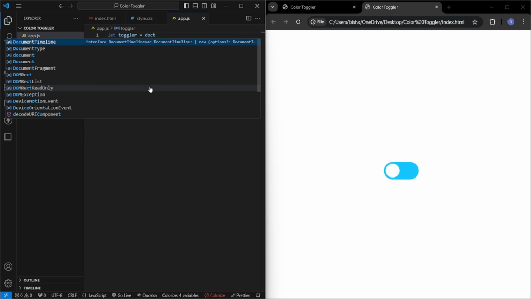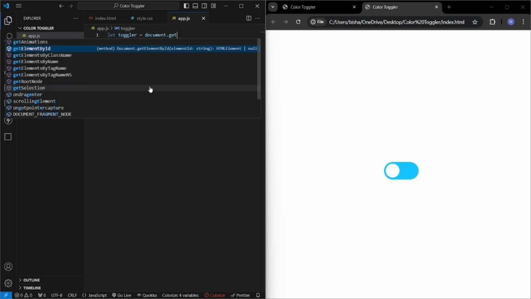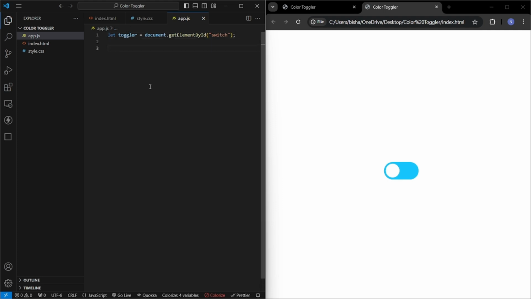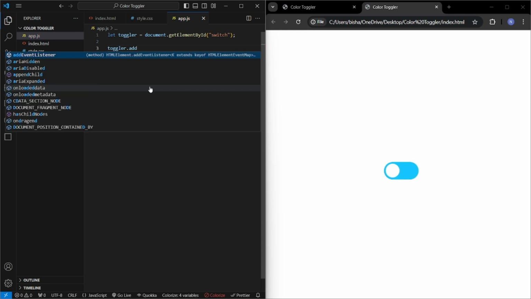Let toggler, we'll create one variable toggler and we'll select it from document.getElementById, and we'll choose the switch id. Now we'll add one event listener to this element, that is toggler.addEventListener.